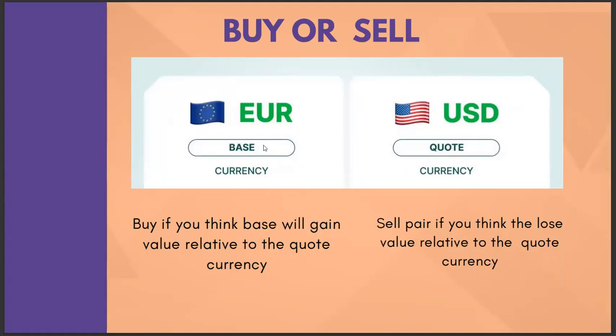If you look at this market, these two currencies, this is Euro USD. Now, if I feel that the Euro is going to go up, it means I'll place a buy. And if indeed the euro goes up in value, I make profit. The same thing, if I feel that the US dollar is going to be going down, I place a sell. I'm selling off this one, I'm buying this one here.